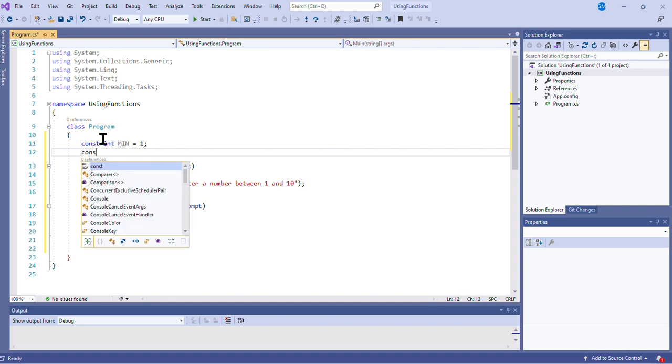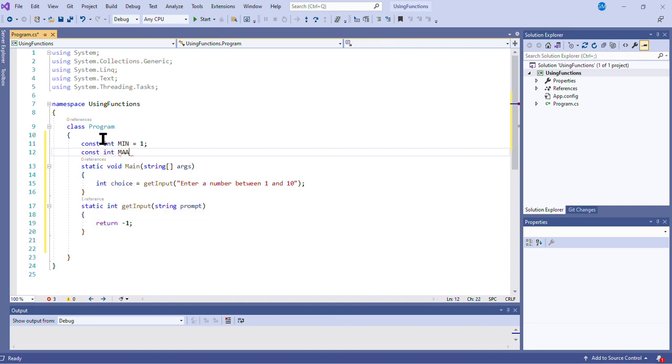Right? So now if I wanted to change this program to make it between 1 and 100, or 3 and 7 or whatever, I can just change them here and it'll change everywhere. Okay, I haven't done anything yet.